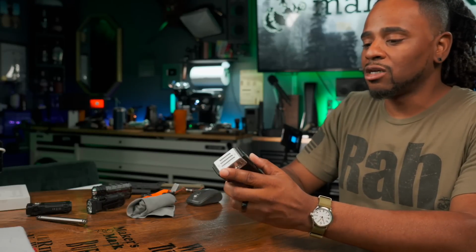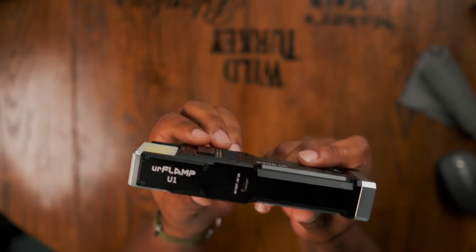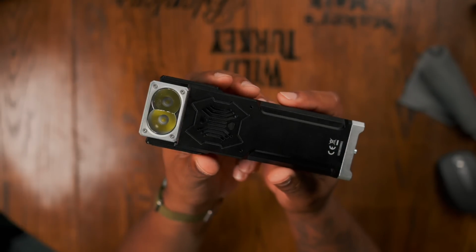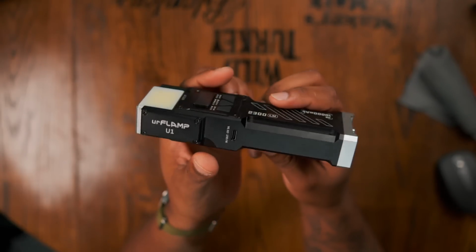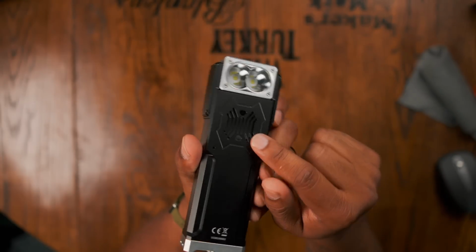Speaking of competing, for stuff that you may have not heard of, this is called the Euroflamp. Horrible name, and it's ugly AF. However, the Euroflamp U1 flashlight has a Bluetooth speaker. It's only 5 watts, but it is a speaker.